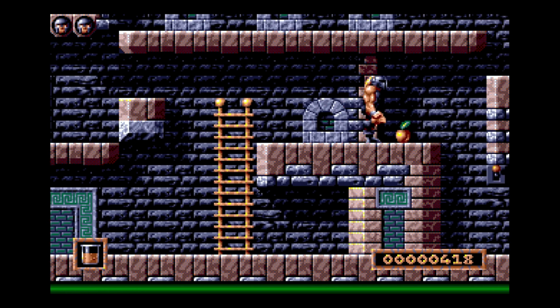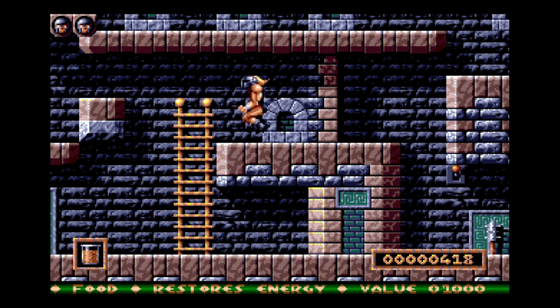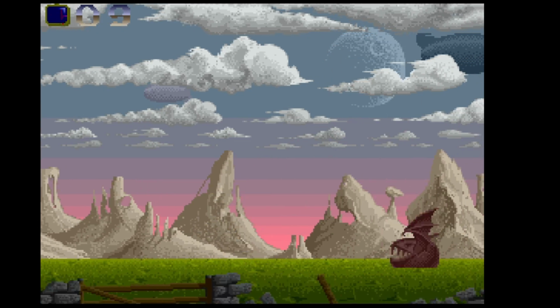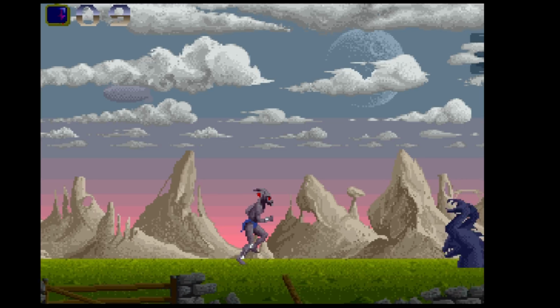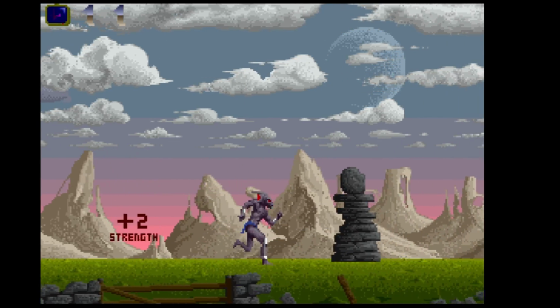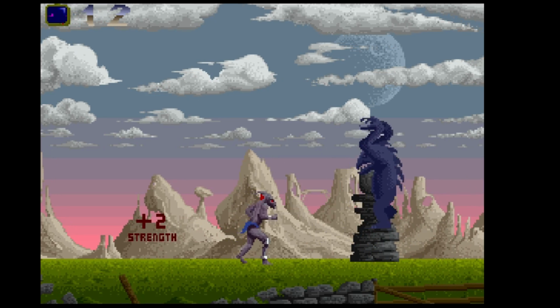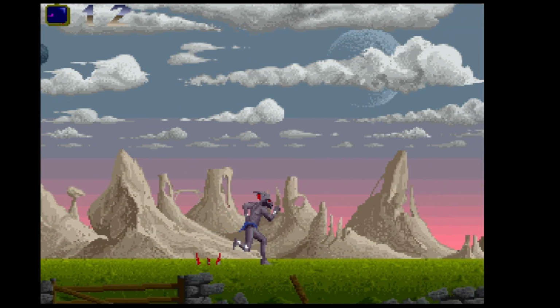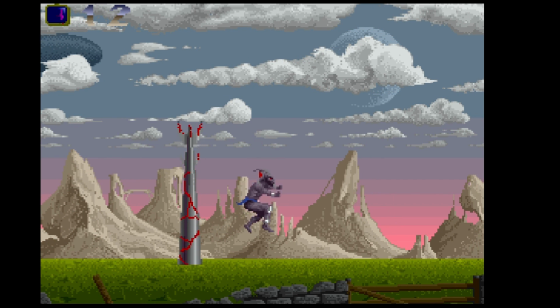Now, it does say that you have to have legal copies of these games to use this feature, and I know that's a legality. They have to include that. But here it is, and they appear to be playing great. As for music and environment alone, Shadow of the Beast is probably my favorite Amiga game to go back and experience. I know it's a difficult game, but so many positive memories.